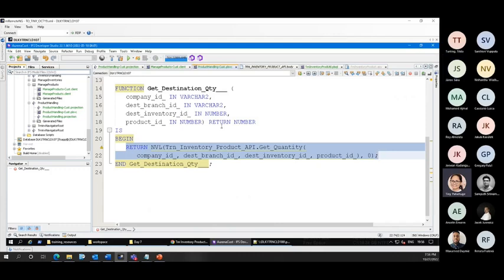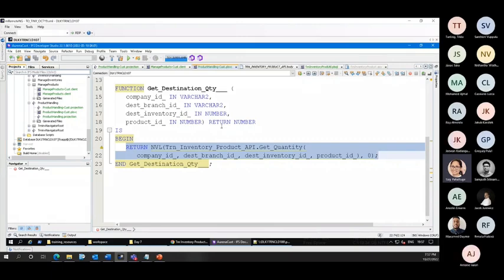But the thing is, Janos, when we are looking into the standards, ideally as a developer, a function itself returns a value. If we want to return something, most likely we want to query some data and get a value from that. So it's better that we go for an option like a function. It's not that we have a restriction that the function can be used only for the fetching part.